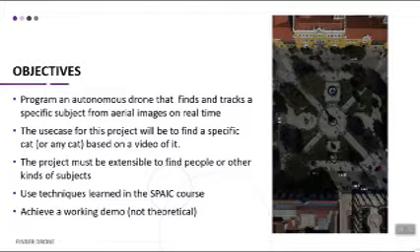So if we change the detector to a different model, it should be easy to change it to, for example, a person finder model, and it should work. Okay. Also, one objective is to use the techniques learned in the course, and one more objective is to achieve a working demo, not theoretical. We wanted to do a demo with a real drone and all that, and not just theoretical work.